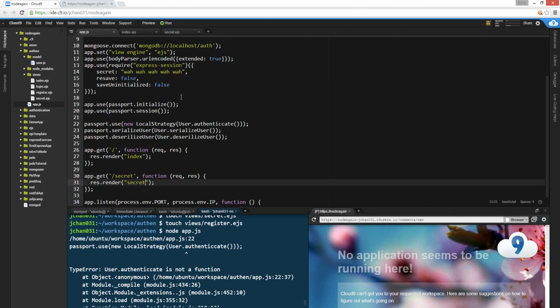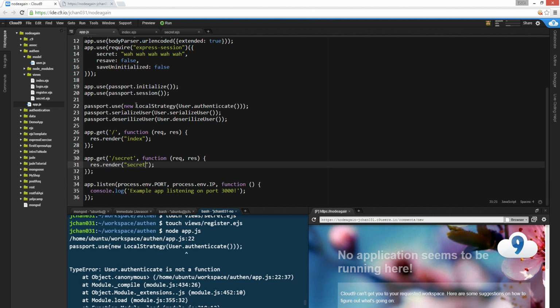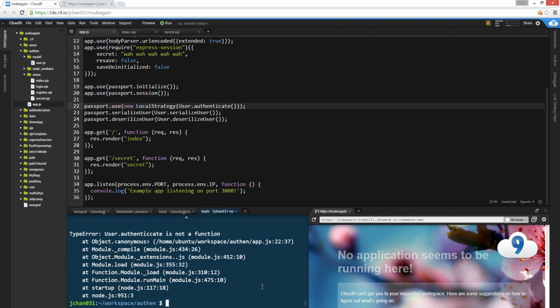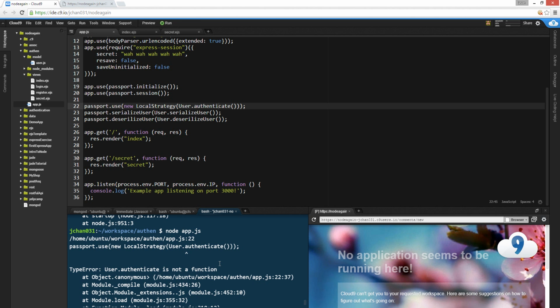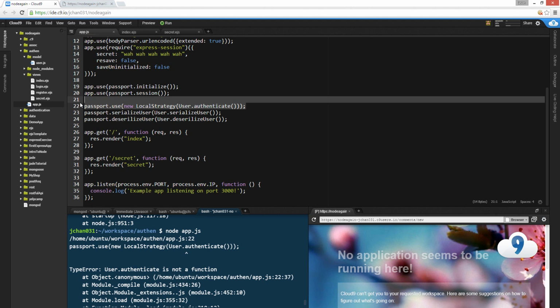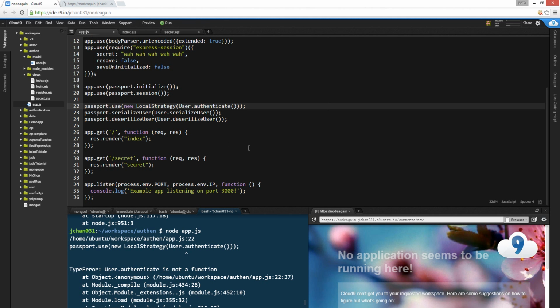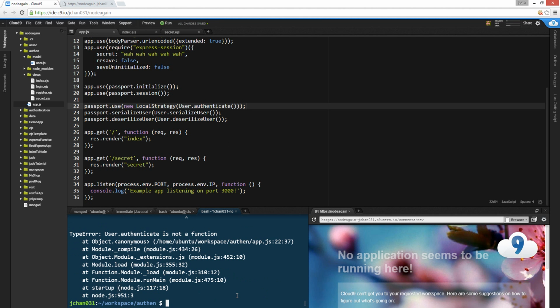Line 22. I spelled authenticate incorrectly. Now what? User authenticate and not function.